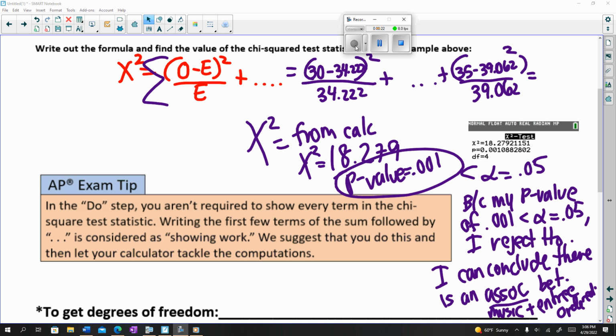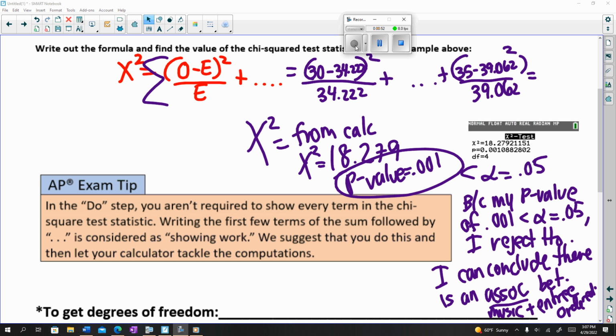So as you can see, I was up to this part where I got my p-value and my chi-squared value and I was ready to make my conclusion. If you remember, my p-value is 0.001 because that was less than 0.05. It is statistically significant at the alpha equals 0.05 level. So I rejected my null hypothesis and concluded in favor of the alternative hypothesis, which said that there was indeed an association between the music type played and the entree order.